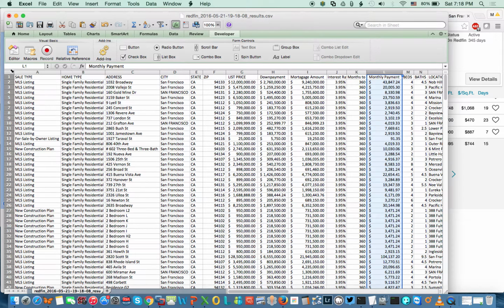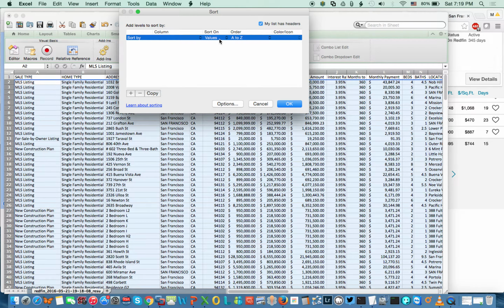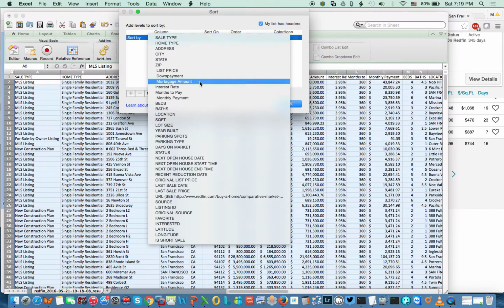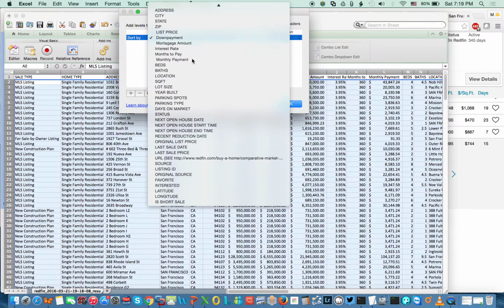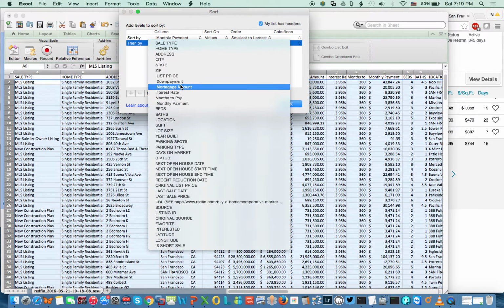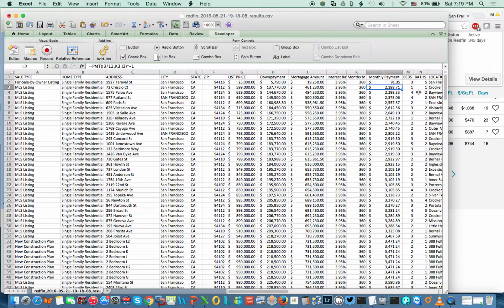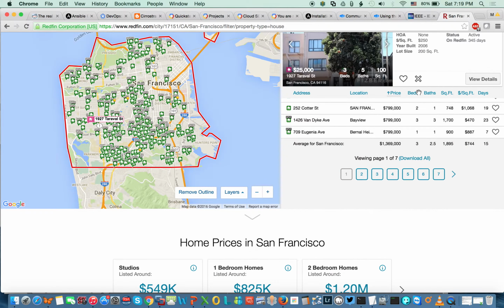So what you could do next is say, look, I want to do A through Z, and I want to do a custom sort. First and foremost, sort by mortgage, or let's say down payment, or sort by monthly payment, and then add another sheet for down payment right here. In that case, I'm going to do down payment, and voila. This quickly told me the cheapest monthly payment within all the homes that we saw outlined here in this format, and also all the other items like the down payment itself.